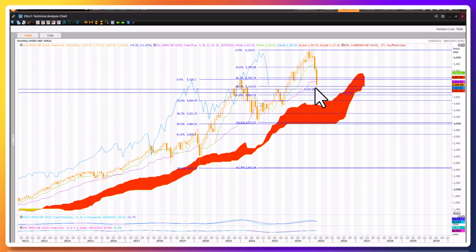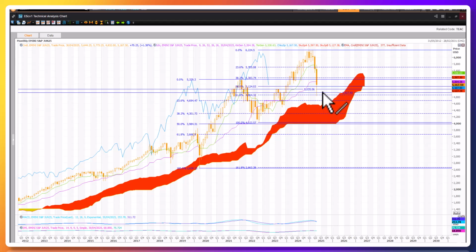Very strong looking candle there, trying to regain the standard line for support. But this correction was quite aggressive and very similar to this one: pullback, rally, pullback, and then a pullback to like a 50% correction, and in this case a 61.8% correction. So overall not a particularly good pullback, a little bit deeper than the previous one.